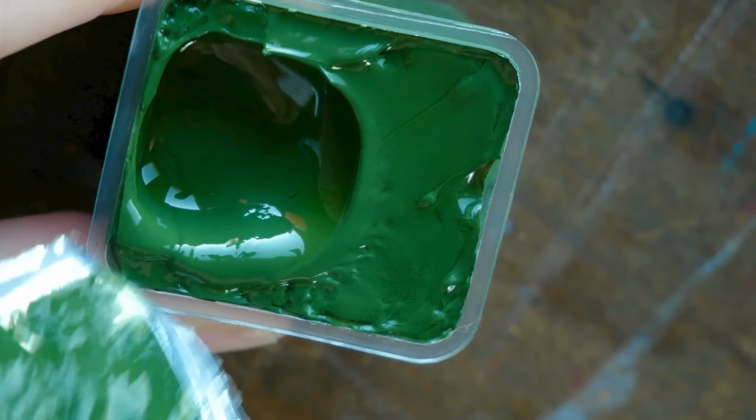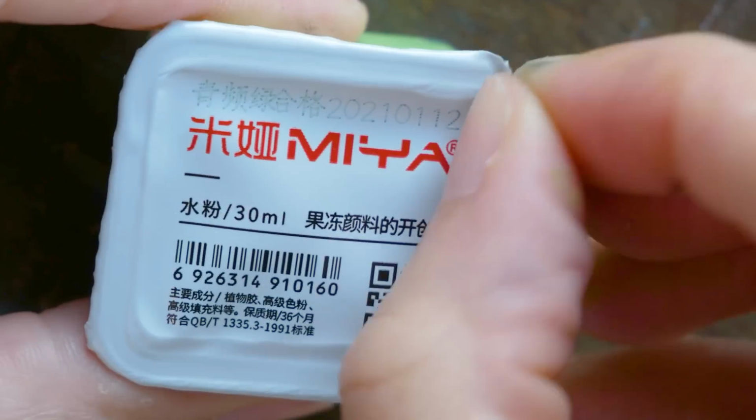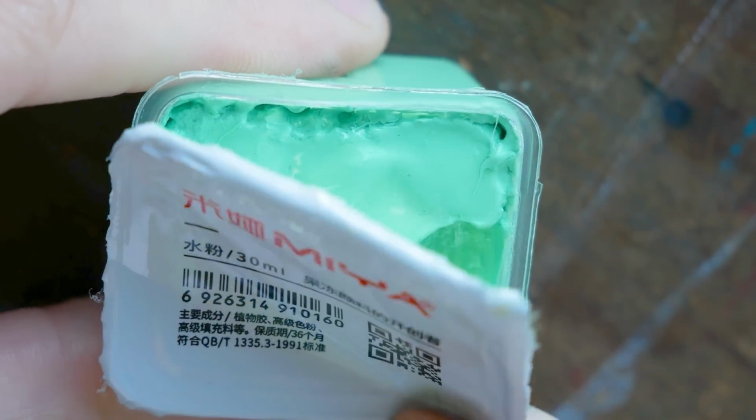So today I have this giant set to show you of 56 colors. I actually bought this set back in June. It was just an impulse purchase. I bought it myself. It wasn't sent to me by the company or anything.